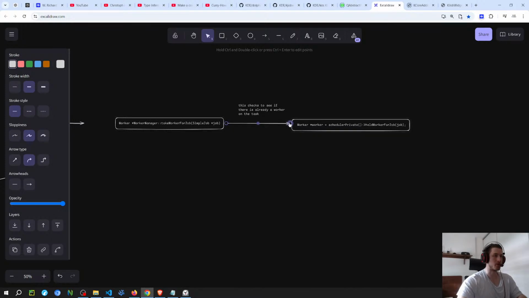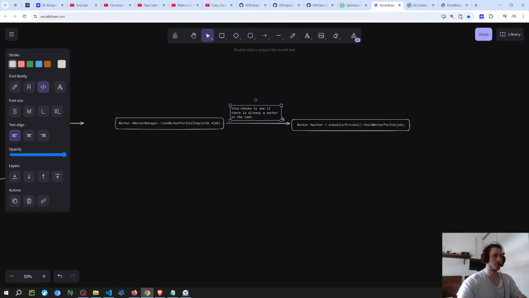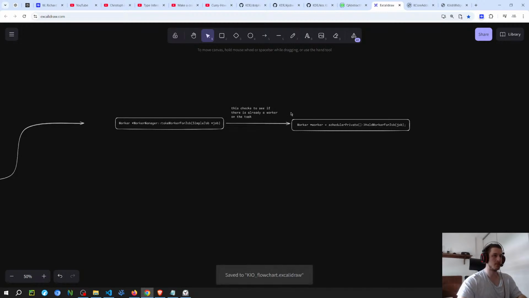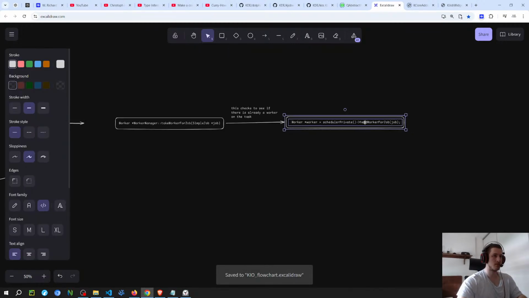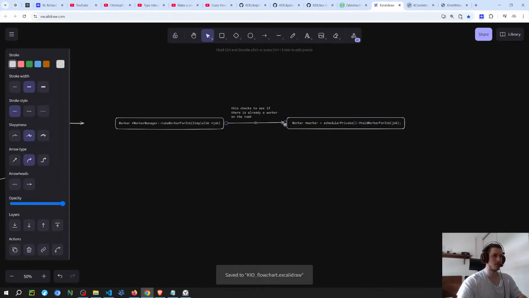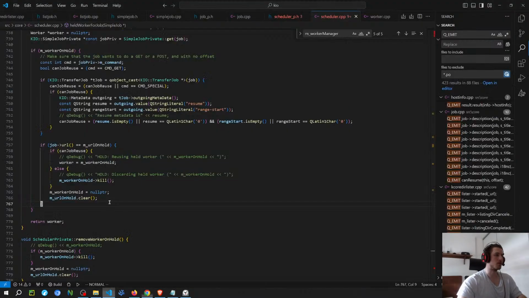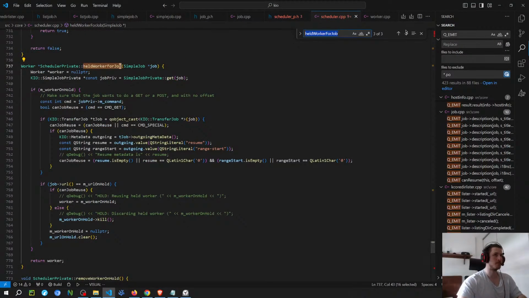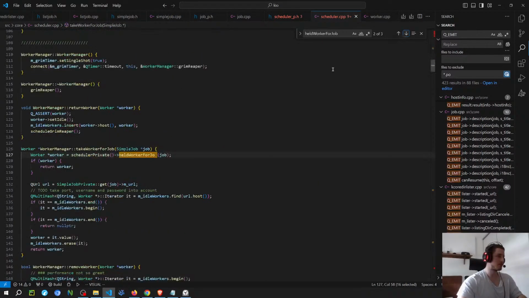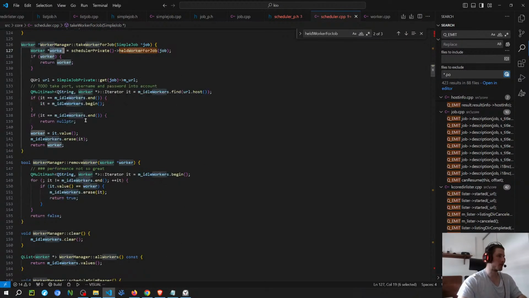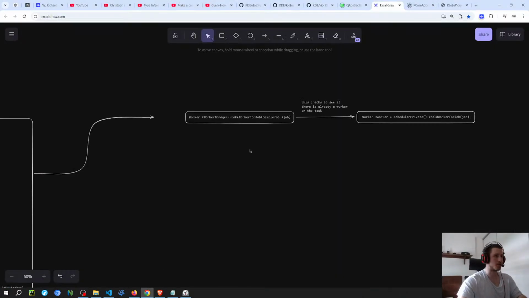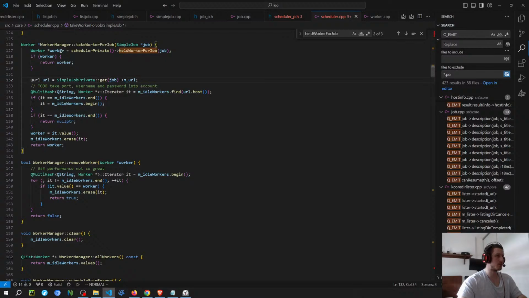Then I'm gonna go back to the other thing. So take worker, blah, blah. So it's not gonna have the worker. This is from the take worker from John.